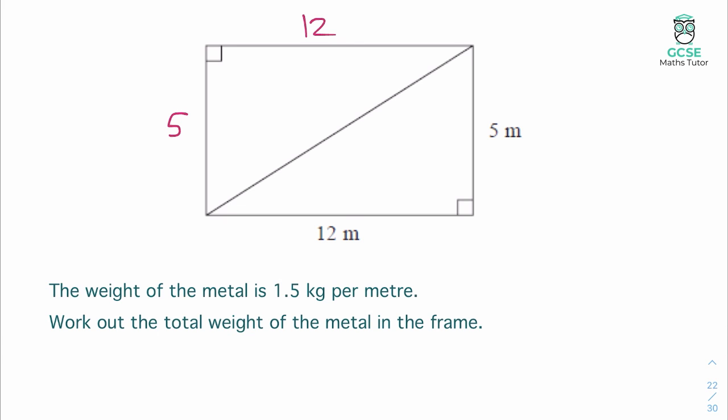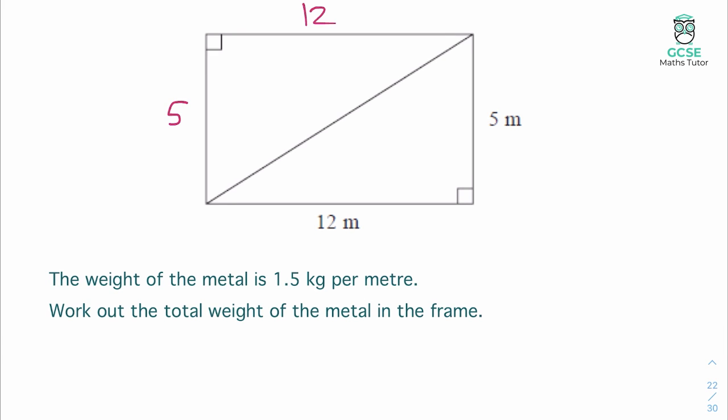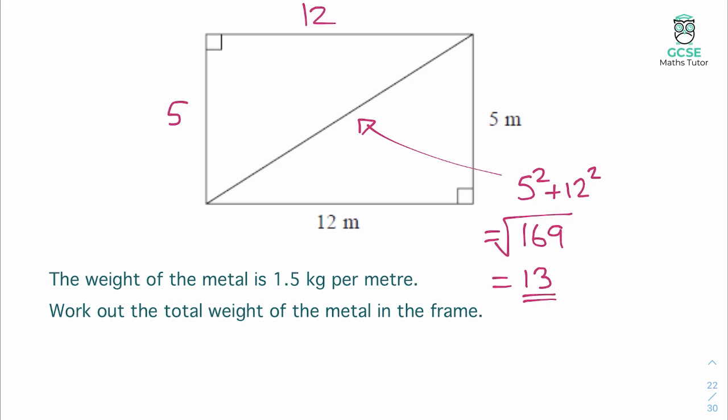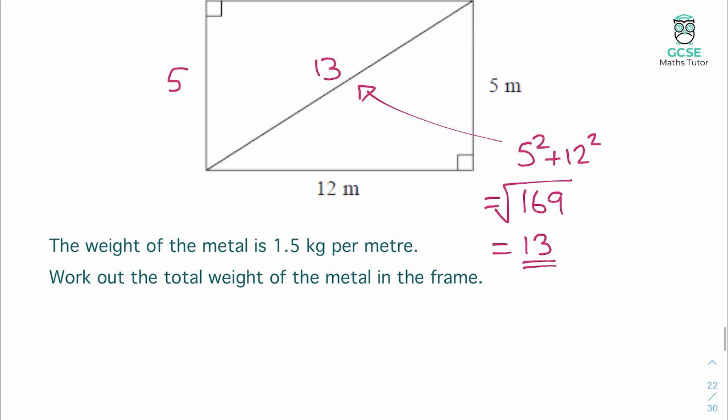So to work out that diagonal in a right angled triangle, we'd use Pythagoras. So for that there, we'd do 5 squared, add 12 squared. Now if you add those two together, that's 25 add 144, that's 169. And for Pythagoras, we square root our answer, and that gives us our length, and that is 13. That's one of those square numbers you need to know on a non-calculator paper. So that is 13. And now we can add those all together.